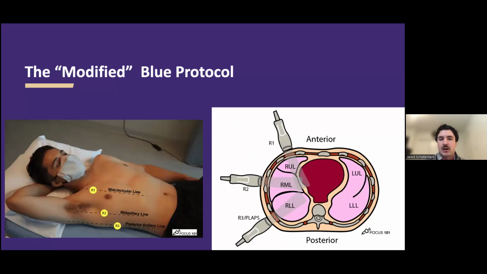Some other literature online uses just six points, three on each side. And I think this is a helpful graphic representation of how, using these 3 points, you're able to look at all three lobes of the right lung. When you're up top and more medial, you'll get the right upper lobe. As you move down and more lateral, you'll get the right middle lobe. And towards the end, you'll get that costophrenic angle and the right lower lobe. And so that's where we look.